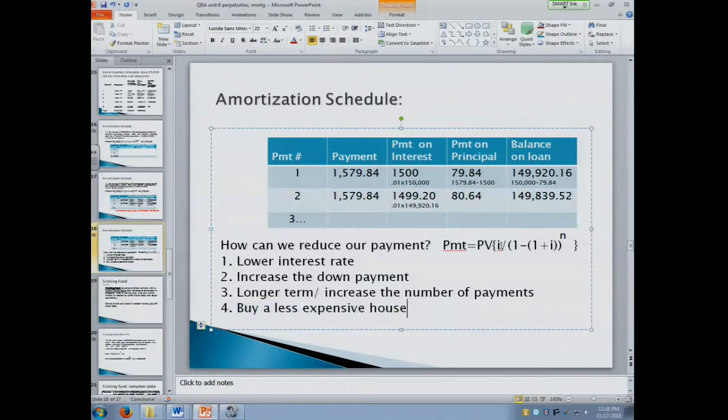I want to reduce the interest rate. Well, go around to different banks. Look at different interest rates. You can reduce the interest rate. The last way to reduce your payment is reduce N. What's N? The number of payments. If you have a 20-year mortgage, go up to a 25-year mortgage. If you have a 25-year mortgage, go to a 30-year mortgage. Increase the number of payments or the term. A 30-year mortgage is about the max that a bank will give you. So don't try to find a 35-year.